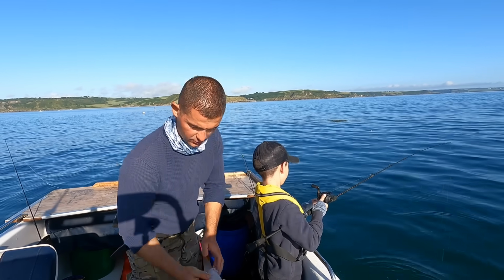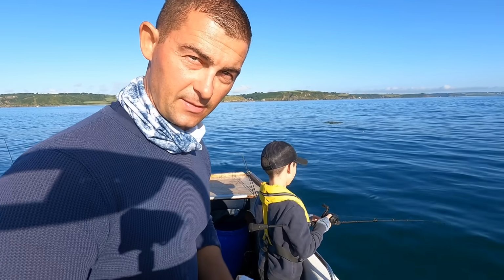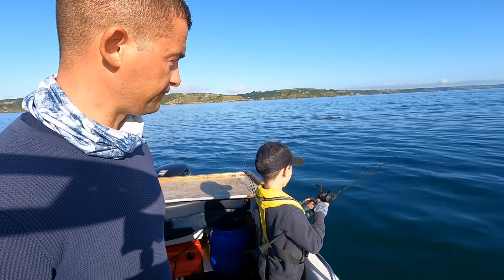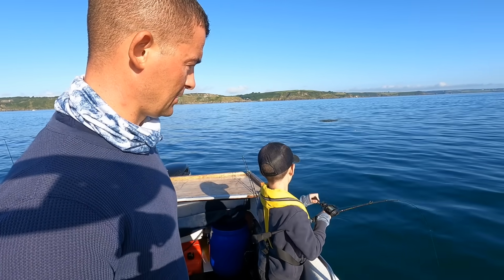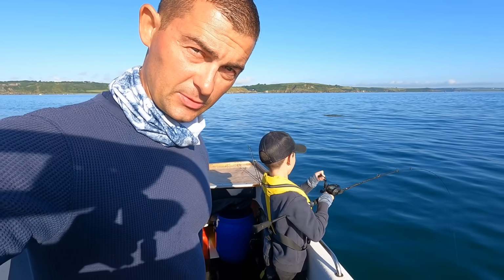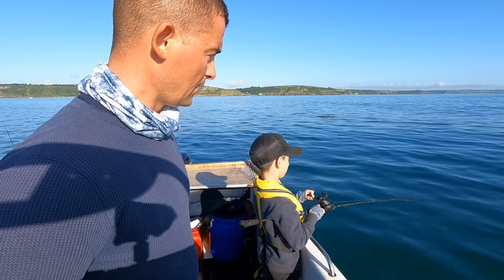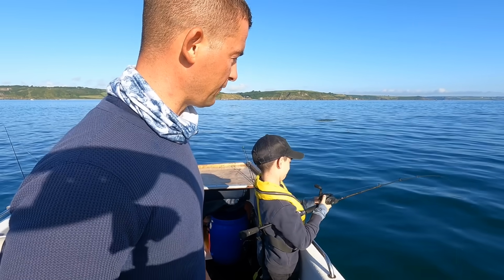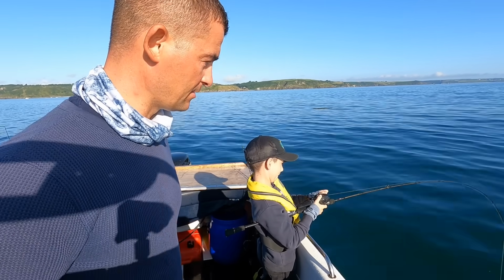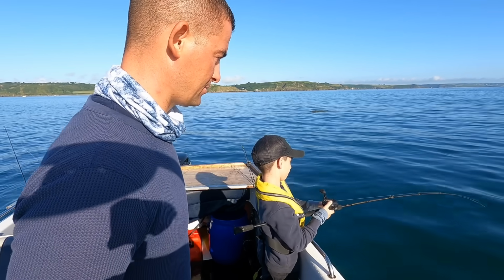See, give them slack and they'll come off. You might say that me and James are losing the odd fish at the side of the boat and you're coming off the trebles. Oh, that's a good fish. I've done that on purpose. I have crushed the barbs of the trebles, just so it makes for easier unhooking, because every now and again you do catch a fish that you do want to release. And treble hooks generally, they stick well into them.